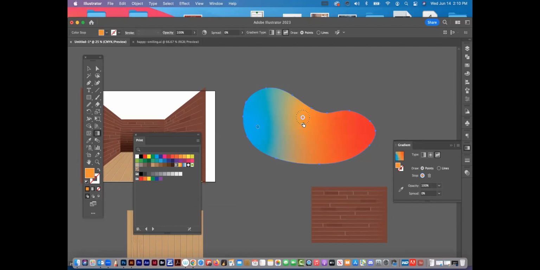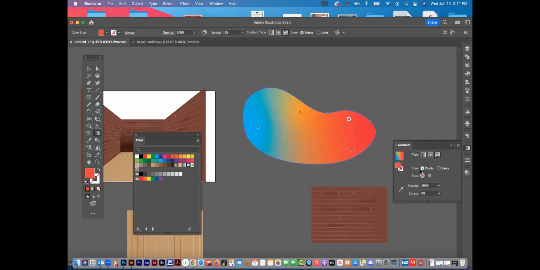And I should be able to dial it in bigger or not. But I can do that here actually. So I can pull that out, make it bigger. I can add another one. So I can get these pretty complex gradients just based on where I'm putting these points. Does that make sense? Yes.